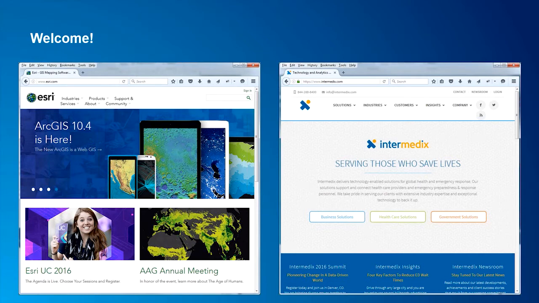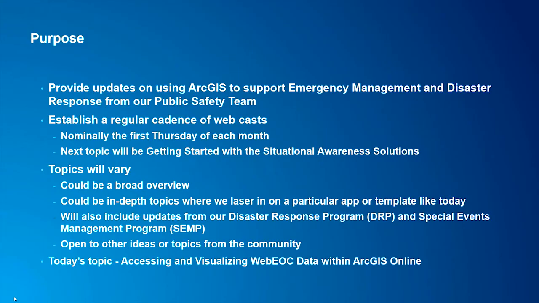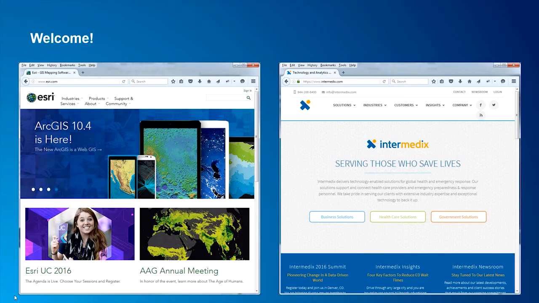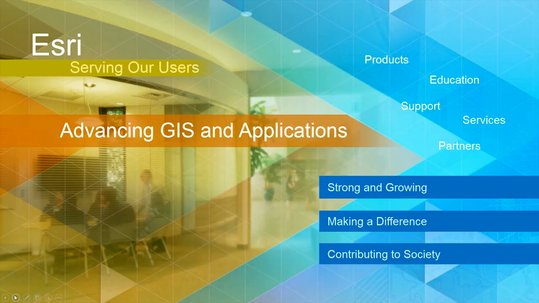So to help everyone, we'll start with a quick baseline of our companies and what we do. Esri has been around for almost 50 years, and our purpose is really to advance the science and the application of GIS. We do this in a number of ways.